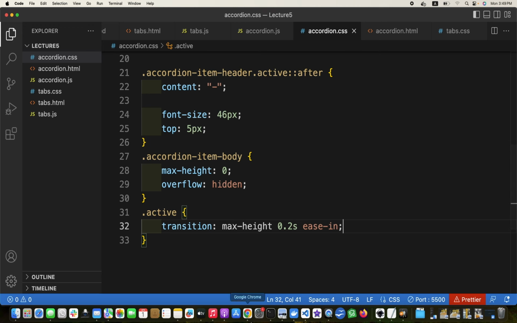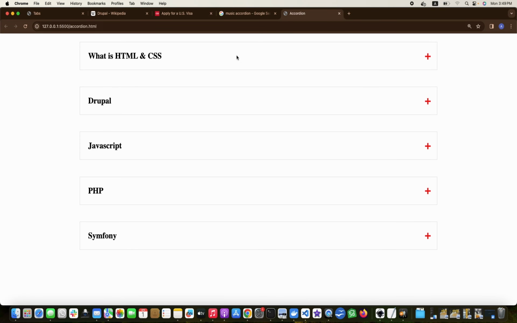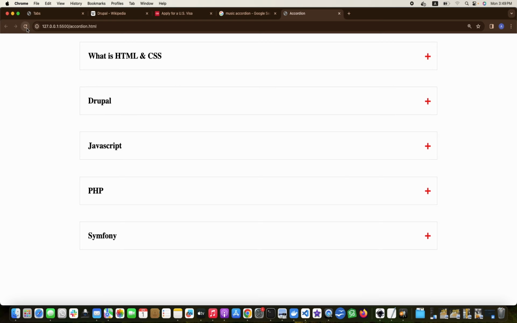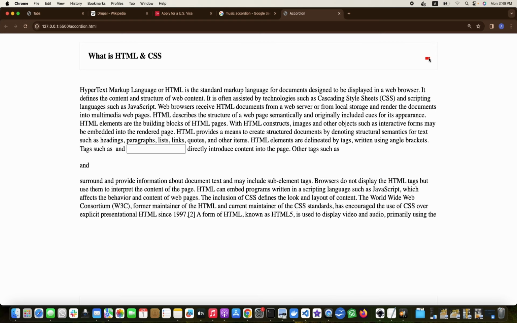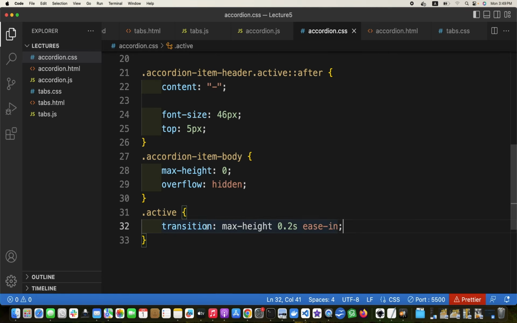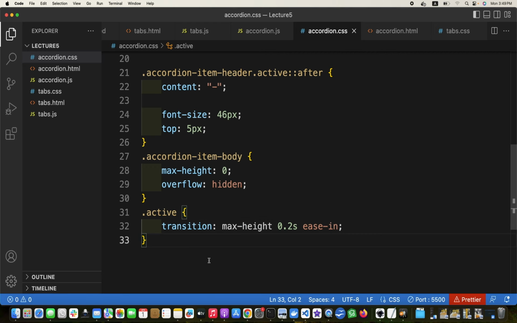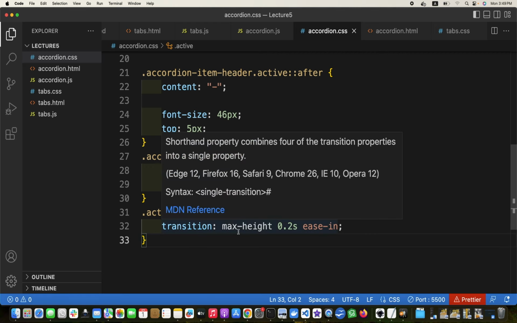So now if it gets open, it will be... still, it is not doing it. Max height, dot active.